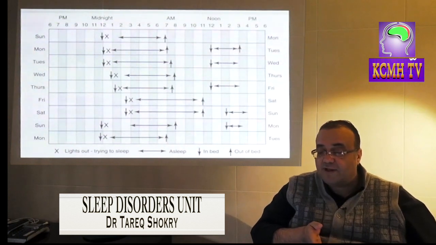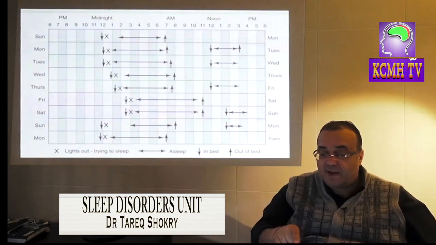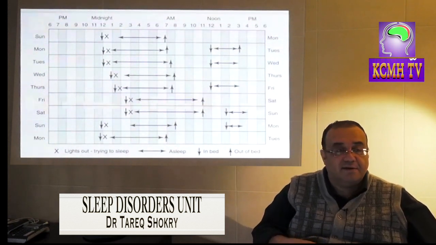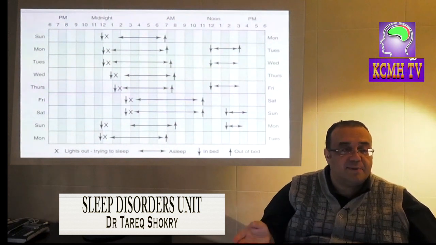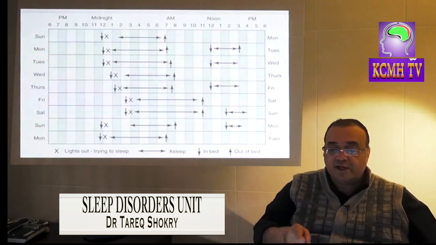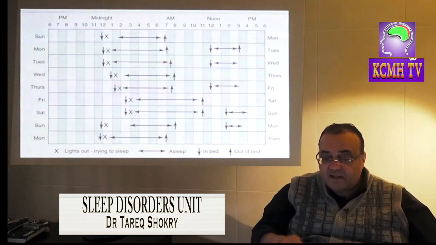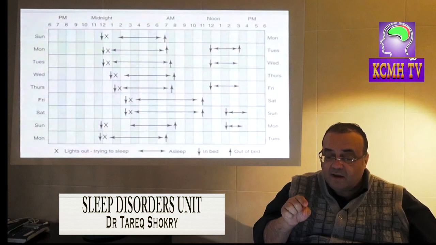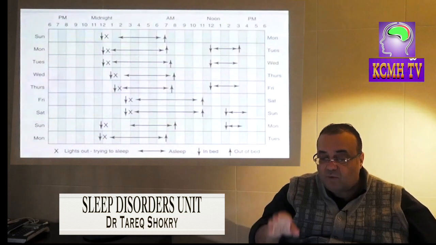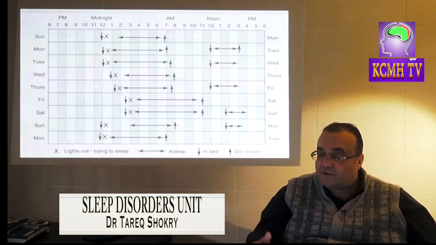I think this is a normal individual. If you see the horizontal arrow, the onset of sleep and the awakening become late during weekends, Friday and Saturday, okay? As if this is the weekend. We all wake up early in the morning every day except during the weekend. So just from looking at these 8 or 9 days, you will discover that this patient in particular, most of the time, sleeps nearly at the same time and wakes up at the same time, except on Friday and Saturday. So it will help us to know the pattern.